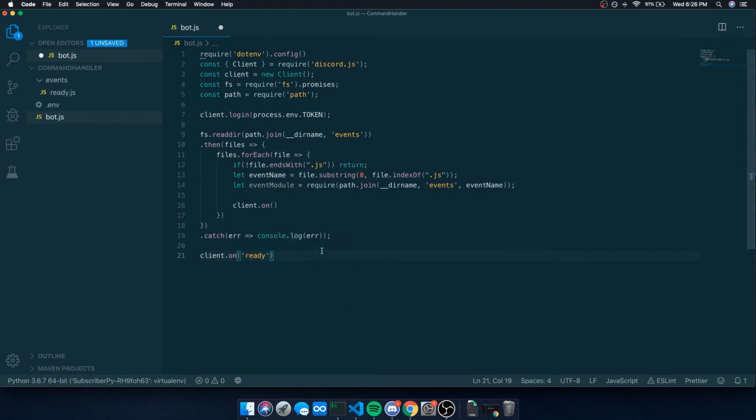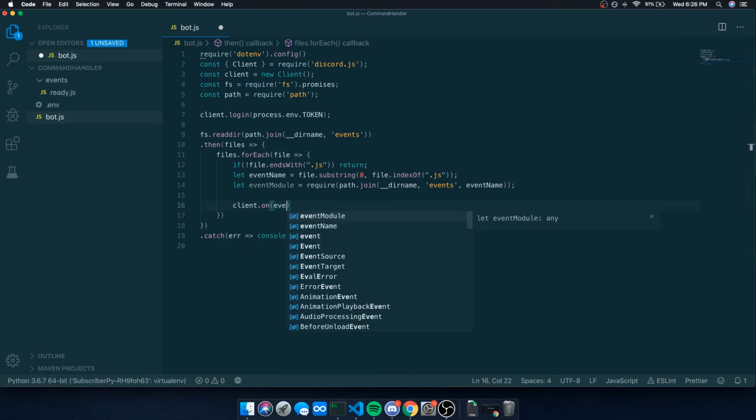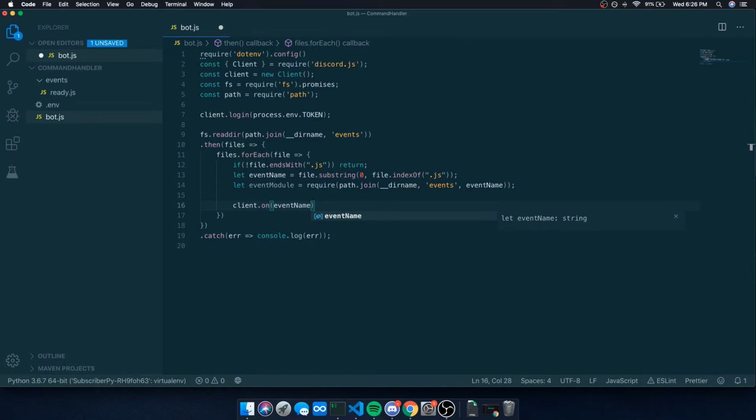In here though, we're going to pass in the event name. Remember, you need to make sure it matches the exact event names on the docs. Make sure the casing is correct, the name is correct, and all that stuff. So we're adding a listener to whichever event this is. It could be the ready event, the message event, message reaction add, whatever it is.